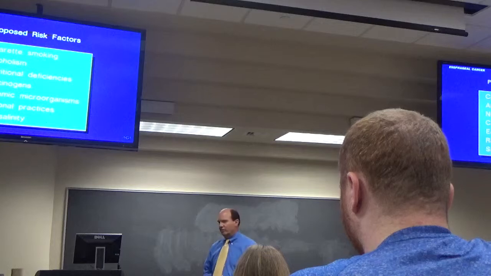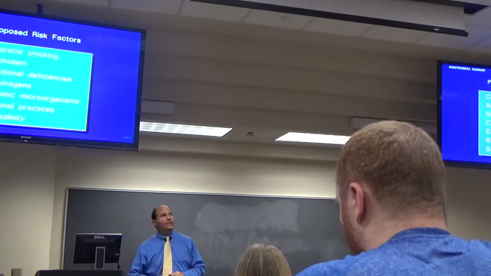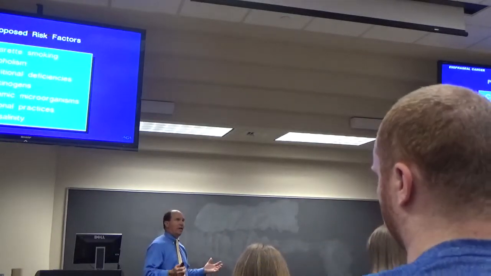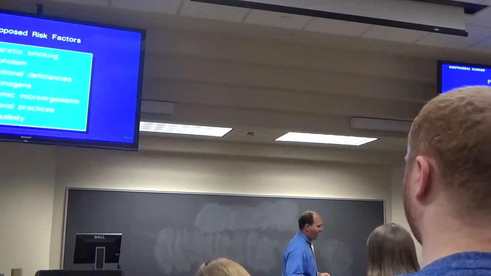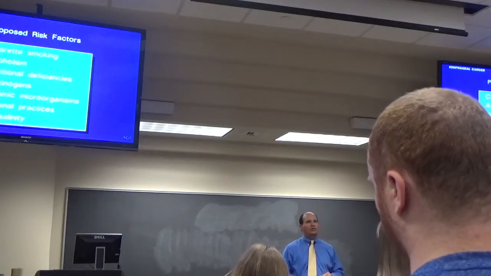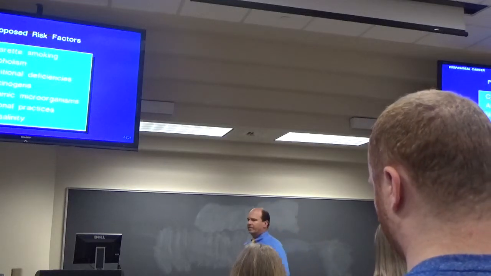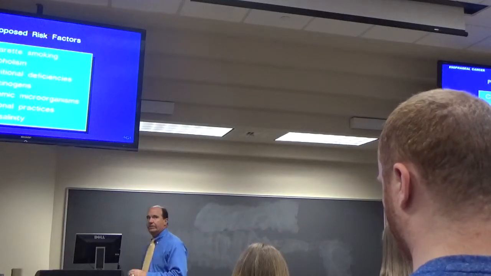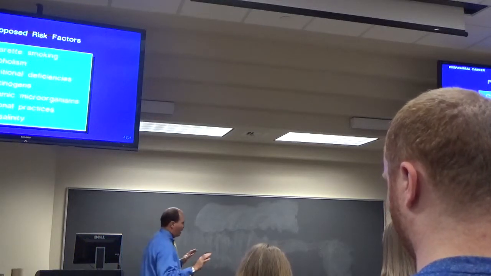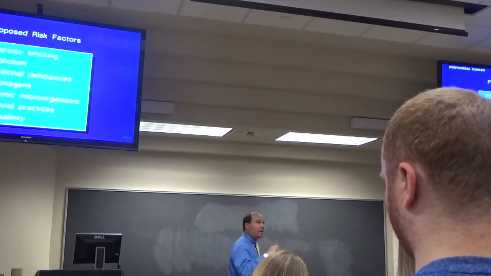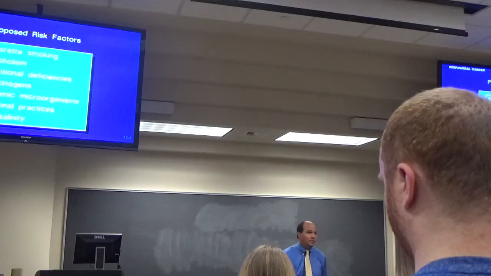So proposed risk factors. The mnemonic is CANCERS. These all go without saying. Cigarette smoking, obviously. Alcoholism, obviously. Nutritional deficiencies are vitamin A and zinc. Carcinogens, they're talking about nitrosamines in bacon and in charred meats. Endemic organisms, HPV. That is what that's about. We know that wherever there's HPV, there is cancer, squamous cell cancer.